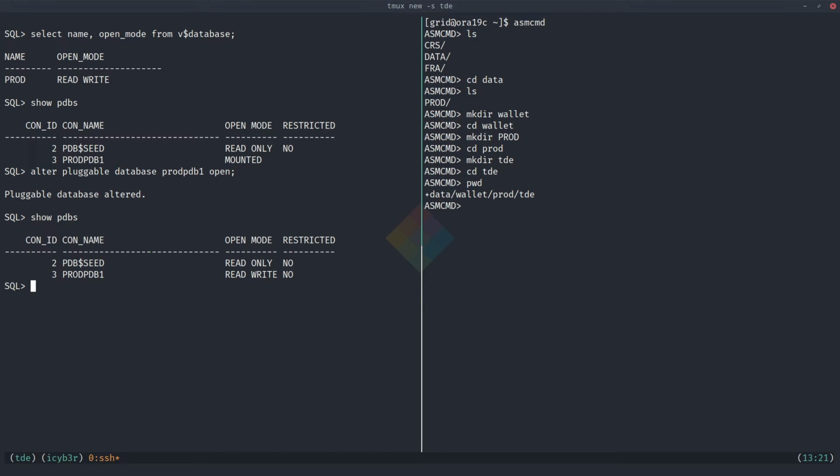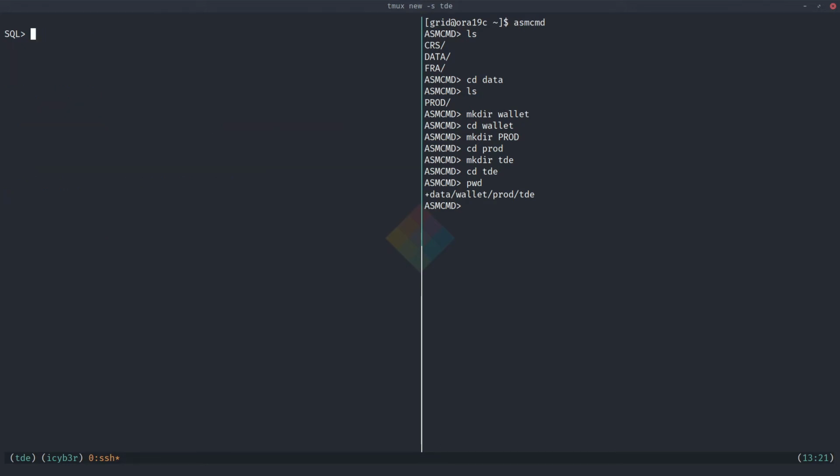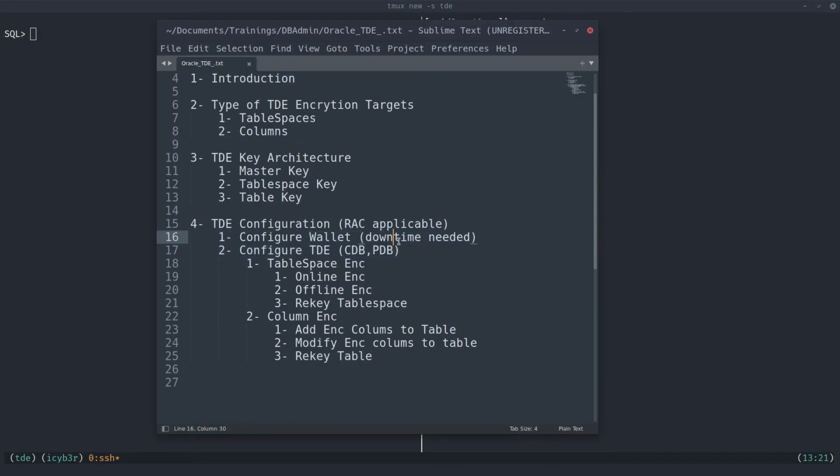Okay, so I am done here. I need to clear the screen. Let's go back to our list. So we are done here. We performed the downtime and configured the wallet parameter. Now we will move to configure the TDE parameters and create the keystore.